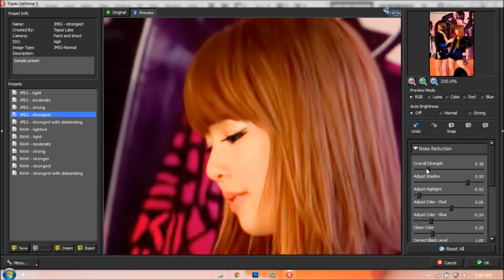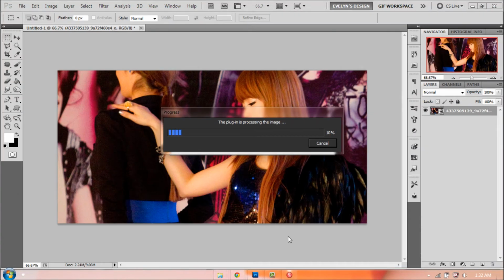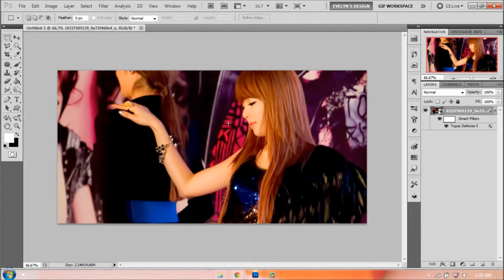Now you can already change the overall strength of your image, and you can change the effects any way you want. I'm just going to keep it like this because I actually like the way it looks, and it's going to go ahead and process my image. So once it's done, we'll have something like this here, and you're going to go ahead and right click and find image just so that we can edit more.